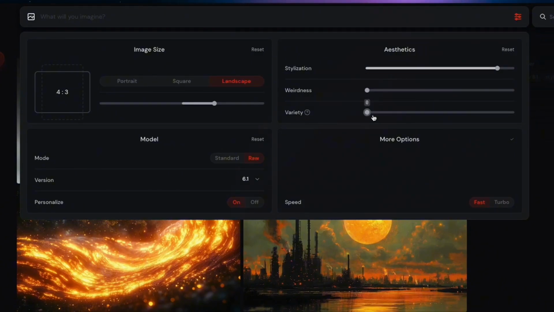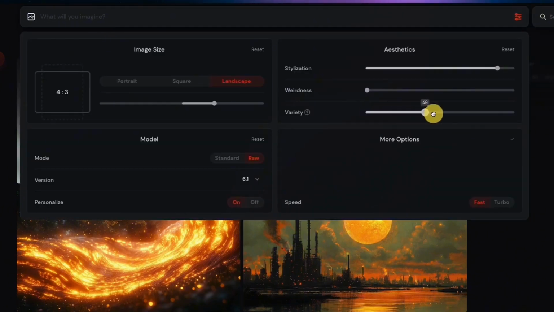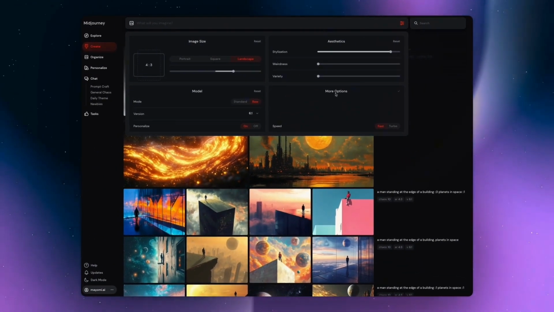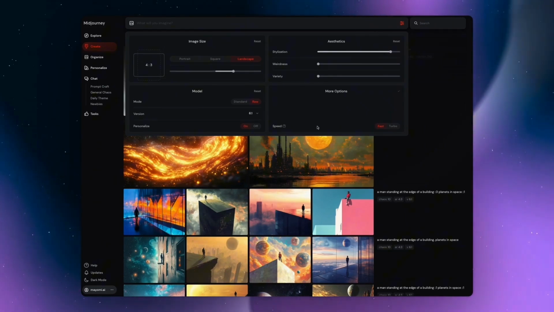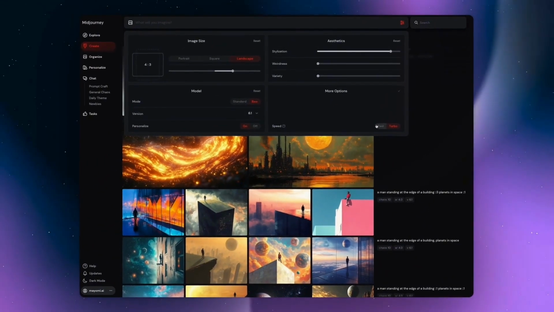And then you have variety, which is just how much variation each image comes out to be. You'll notice with every prompt, it always produces 4 images. So if you increase the variety here, each image will have much more variety in them. Versus if you put this at 0, then all 4 images may follow your prompt and there will be less variety there. So that's just something to take note of. And then finally, you have the speed in which you want to produce an image. The default is set at fast, but if you put it at turbo, it will produce at a faster speed.